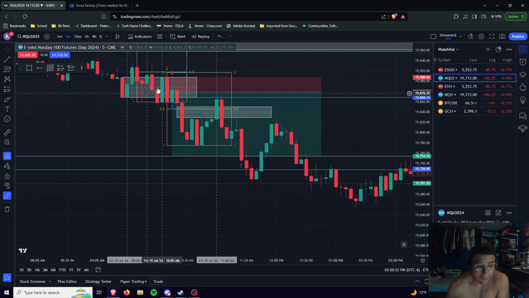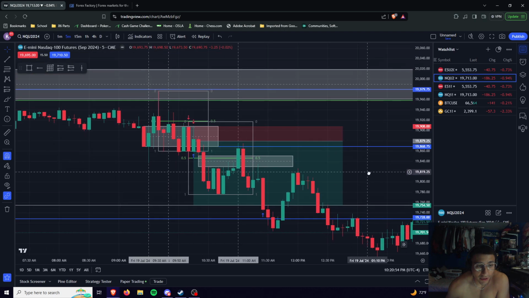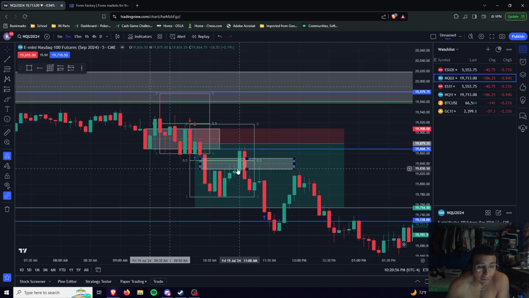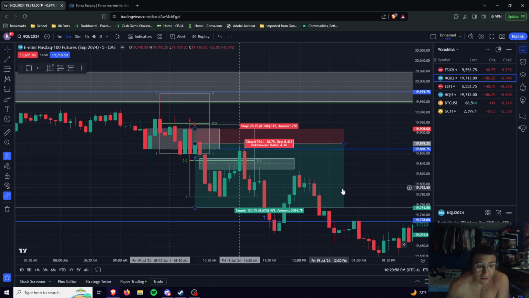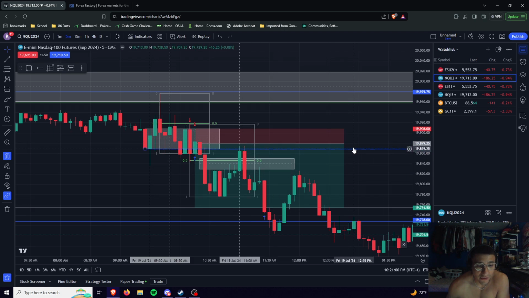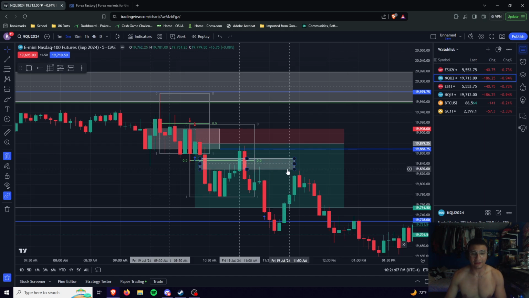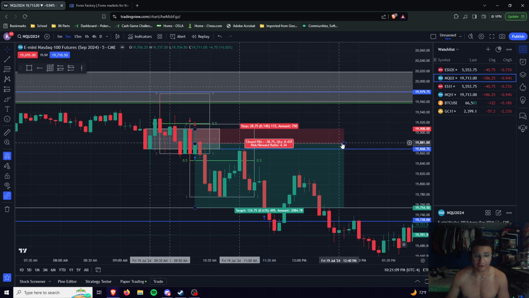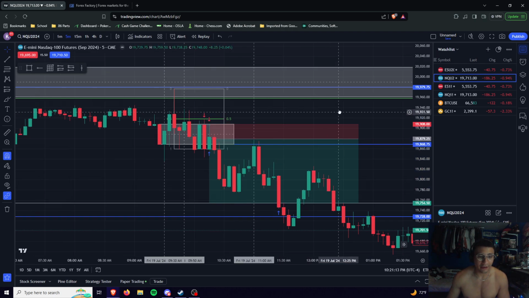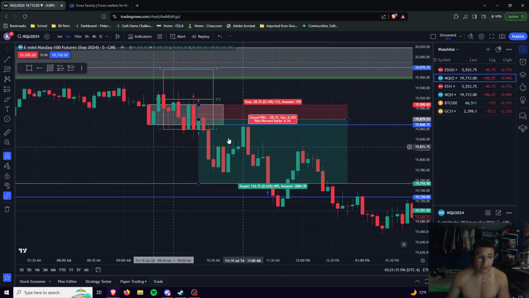Whatever, all in all, it was a solid trade. I stuck to my plan here. I was really tempted to move my stop loss to get even on the day, but I ended up just kind of thugging it out. That's what all this random stuff is marked out here for no reason. I didn't really need to mark out this equilibrium. I didn't really need to mark that out. But yeah, I mean that was a trade.